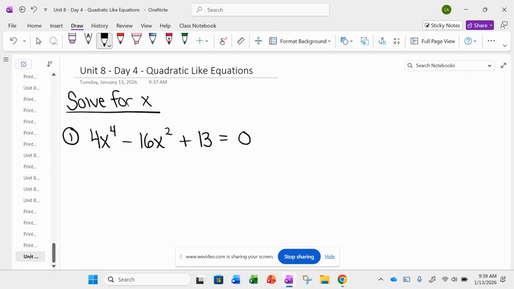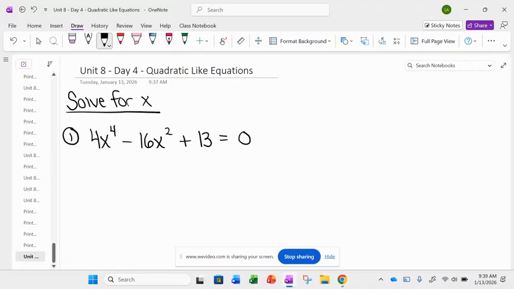I will tell you, we are not able to factor this. It will not work out. So now I have to think of another way to solve. Why am I not able to use the quadratic formula as it is? Excellent. So the quadratic formula only works on quadratic equations. And how do we identify a quadratic equation? The highest exponent has to be 2. So this is not a quadratic equation.